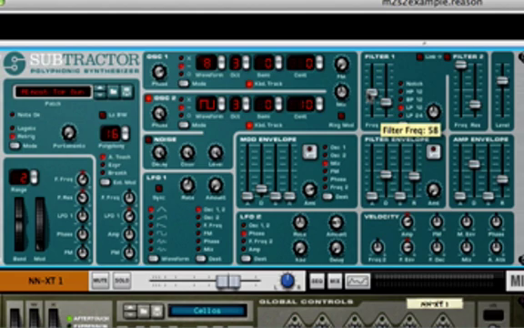You can also very easily sculpt your sound into something a little more interesting by adjusting the portamento function. This is also sometimes known as glide, and what it does is it actually increases the amount of time that it takes to go from one note to the next, and it actually allows you to hear all the notes in between. I'll show you how it works.